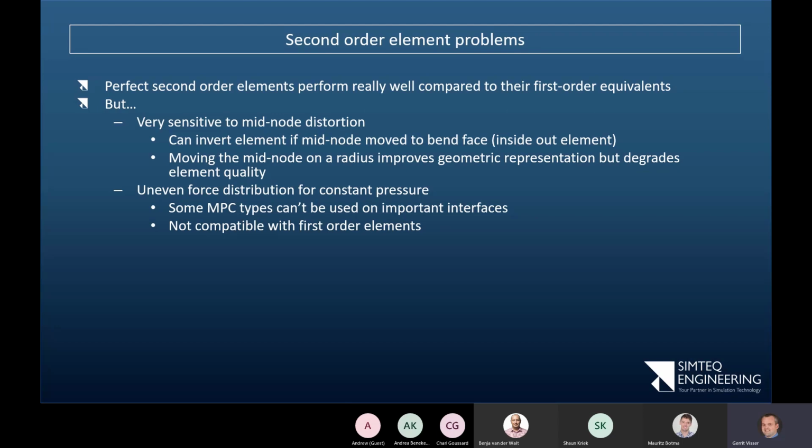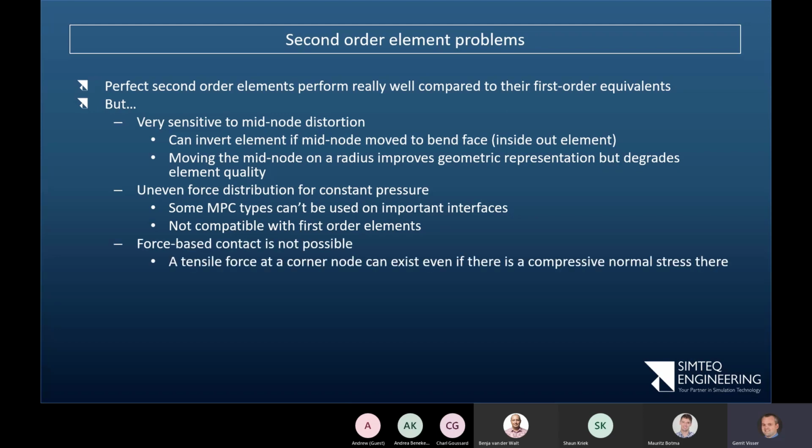I'm not certain whether Nastran's TED10 formulation is the same, but it will have a very similar kind of response. Even the X8 will have very small compressive forces on the corner nodes and very large compressive forces on the mid-nodes. So visually you see a really weird force distribution, while actually it's a constant stress. Now that automatically means it's not compatible with first order elements. I cannot connect two first order elements to one second order element and expect reasonable answers, because the relative stiffness between those nodes just does not tie up. Physically, it's possible, solvers will allow it, but you will see a really, really weird stress distribution on that interface.